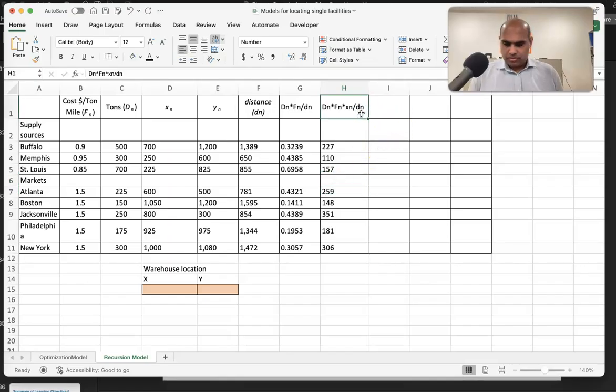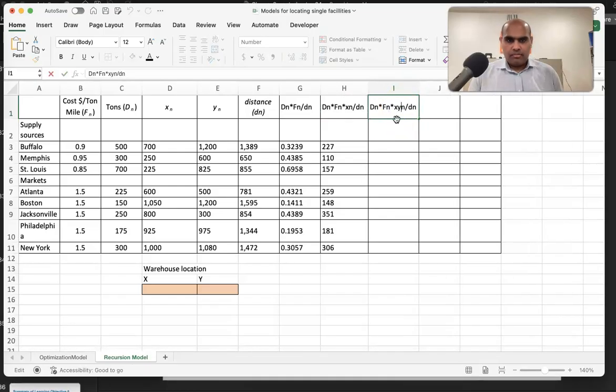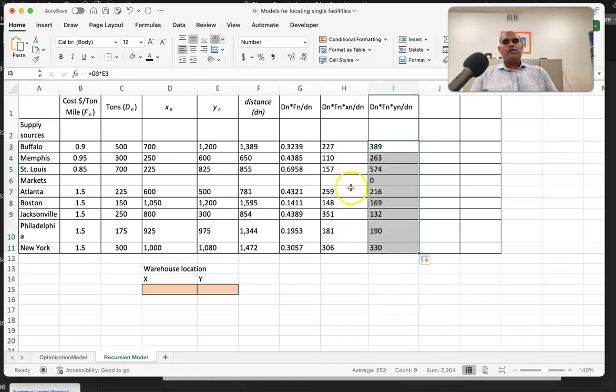And this will be yn. There you go, right? So I have the xn values, I have the yn values.